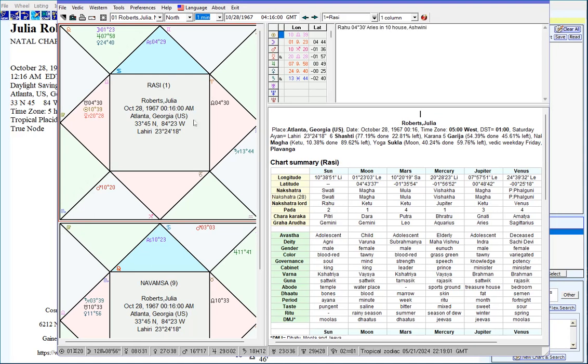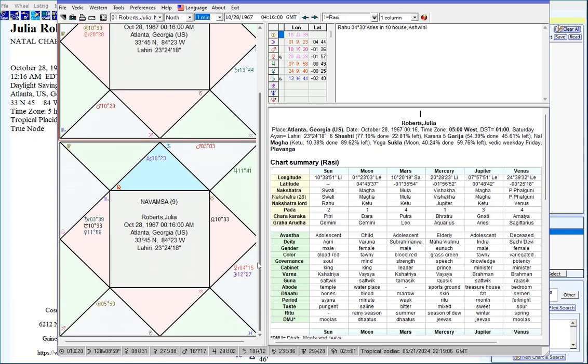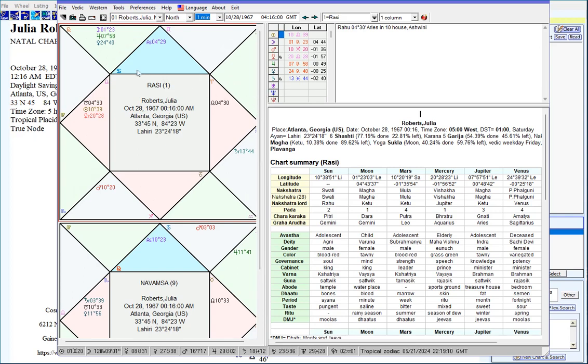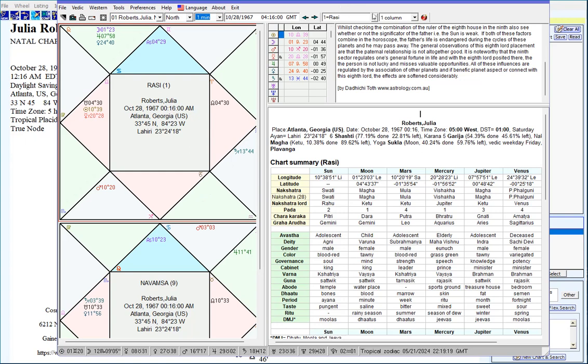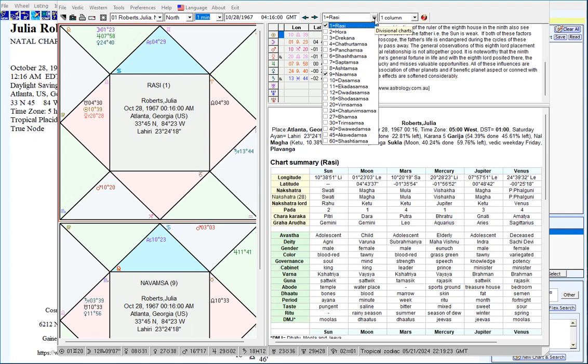Okay, as you can see, this is the Rasi wheel, the Rasi charts. If you do not know what this is, it says Rasi right here, and this is the Navamsha chart. If you scroll down, you can choose more by clicking up here. You have Rasi, Hora, Drekkana; I cannot pronounce it, but all of these options are there for you. If you're a very advanced Vedic astrologer, these are all the options for you. But right now, only two options have been checked so that it's not so messy and there are not so many things to look at. Let's just make it simple. We just have two charts, the Rasi and the Navamsha chart, which are the most common charts that we use in Vedic.